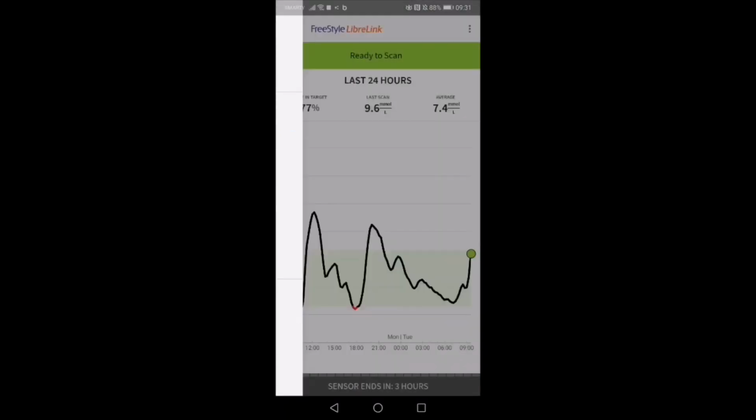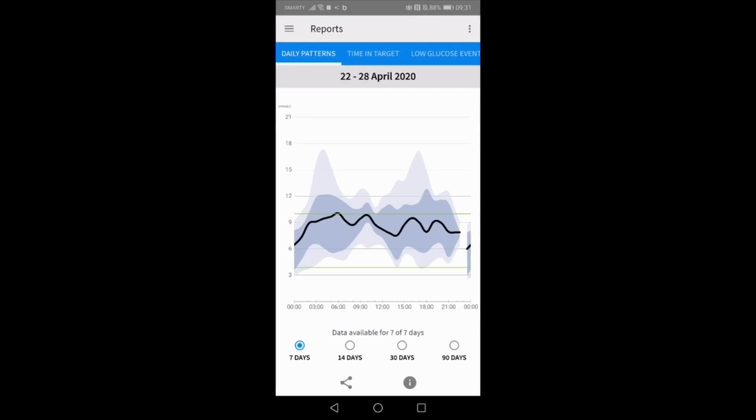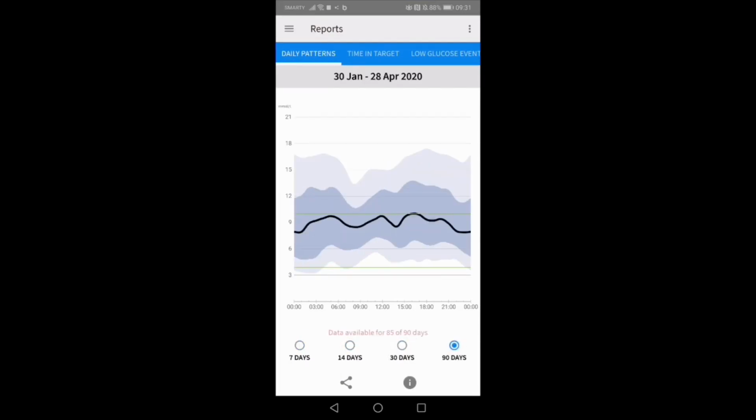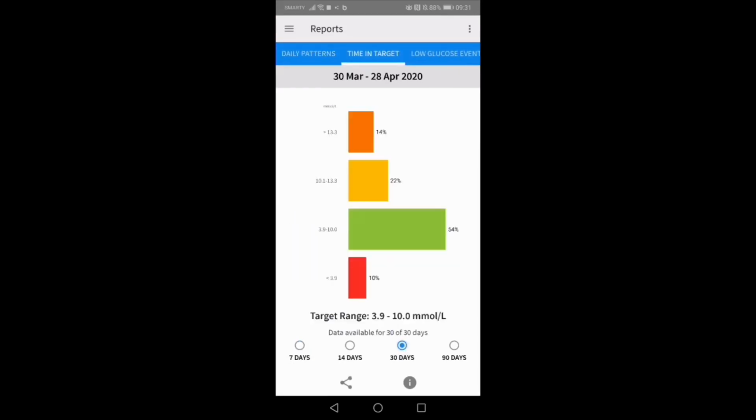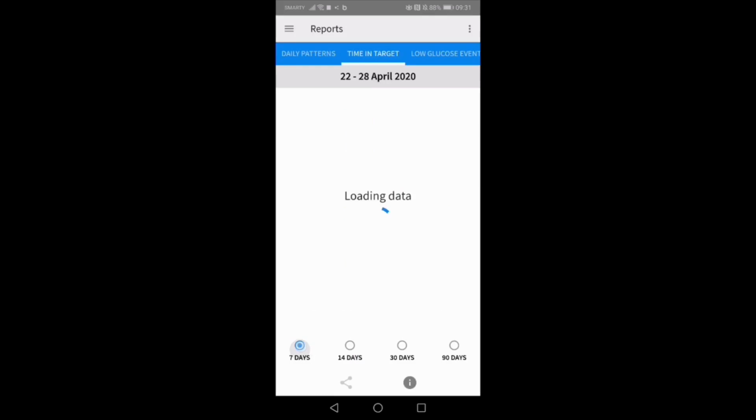One of the last things I want to mention as well is I really love the Libra app. Again, I'm going to show you over the screen just some of the features that it has. It's so easy to use, it's so user-friendly, and it's also filled with lots of really useful resources for managing your diabetes control. It has an estimated A1C page, which I probably check about 4 times a week to track my progress, if not more. It shows you daily graphs, it can show you pattern trends. Hopefully I showed all of this on the app. But it's super easy to use. You can view it for 7-day periods up to 90-day periods, which again is really useful.